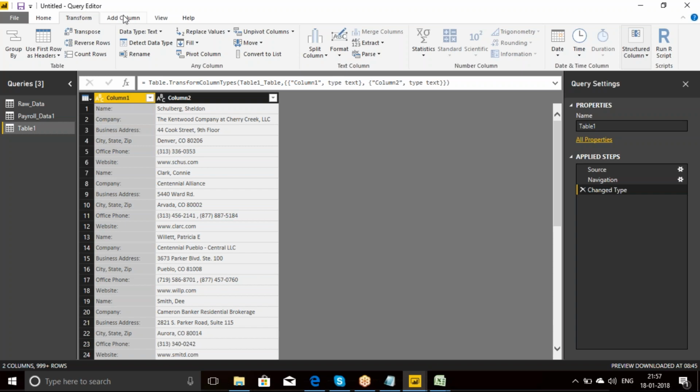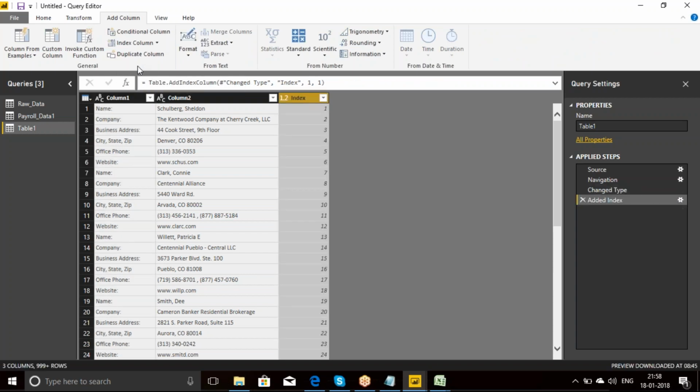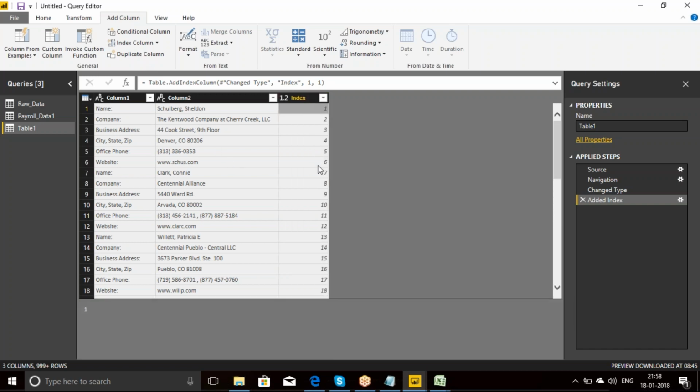So how can we add the index for each record? Come to add column, index column. I want to start with the number 1. Now I got the index. So from 1 to 6 I have one record. From 7 to 12 I have another record.